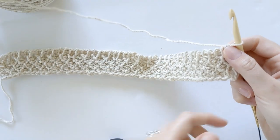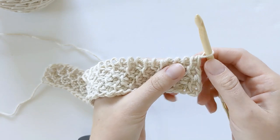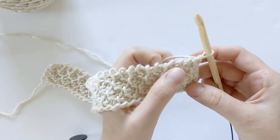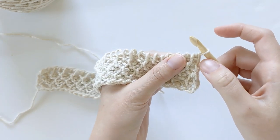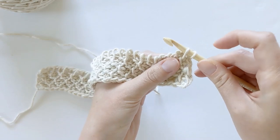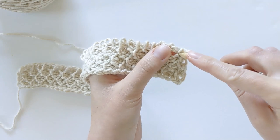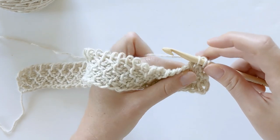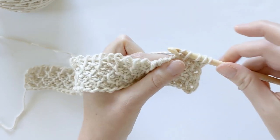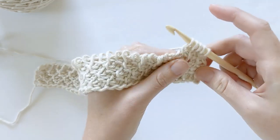All right, so starting off where we left off, now we're in row 5. We are going to work our Tunisian simple stitch in this second bar right here, okay? Because you always want to skip the first vertical bar. So take your hook, put it underneath the vertical bar, just like so, yarn over and pull through, okay? All right, and then find that third vertical bar, yarn over, pull it through, and then just keep on going till the end of the row. All right, just keep working that simple stitch.